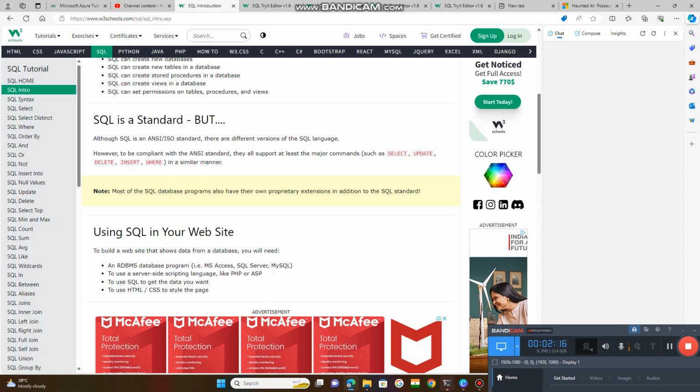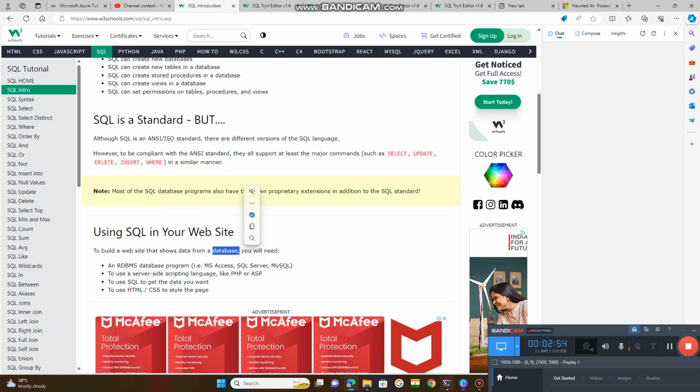Once your website is created, within that website you want to get data from a database and show it on the website. That data is created in a database using MySQL, SQL Server, Oracle, or MS Access.